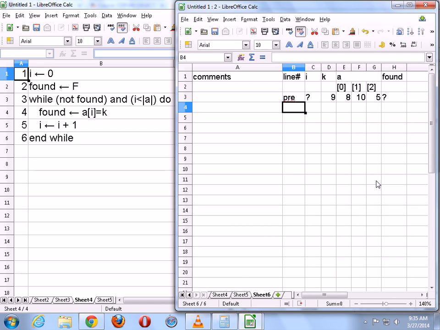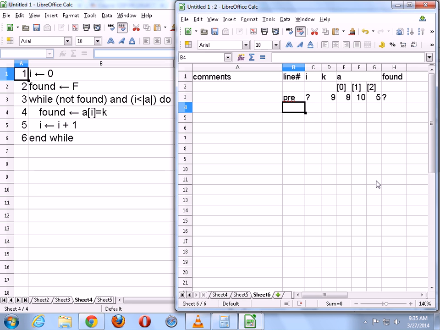Yep. Would it change the whole thing if you had an A bracket 3? It depends on the value of A bracket 3 if you do have an A bracket 3. But A bracket 3 will have to take up column H, and then we have to move found into the next one, because all elements in an array have to be contiguous. They have to be right next to each other. Yeah. But if we did that, then it will take longer to get out, because bar A bar would be 4, because we have 4 elements in the array.